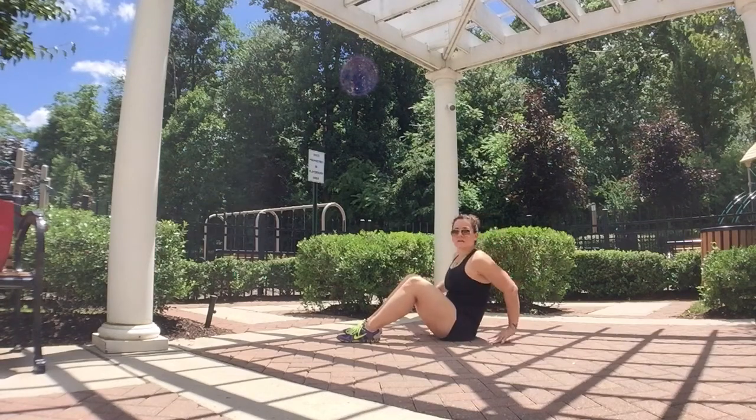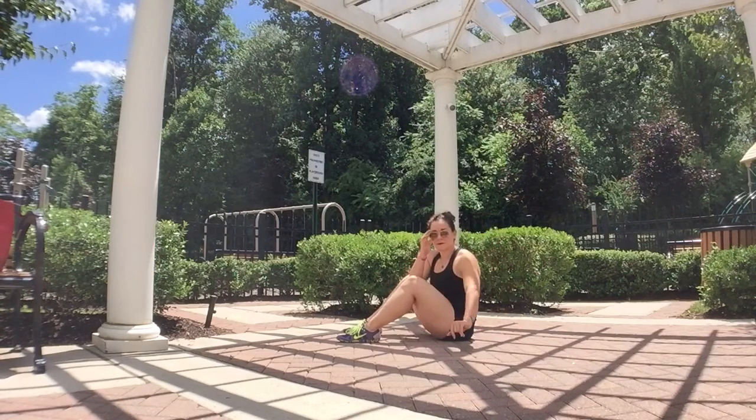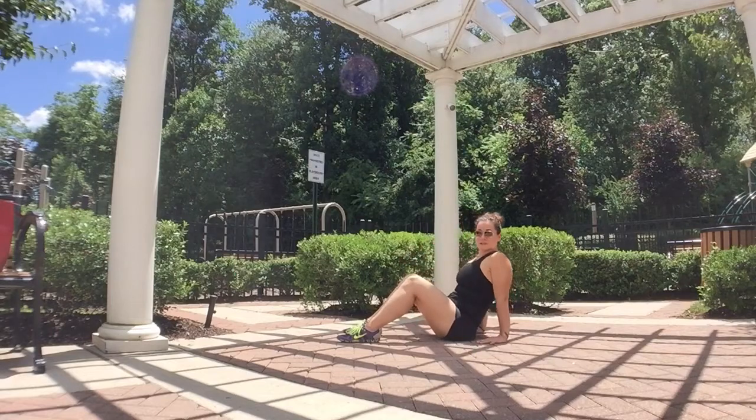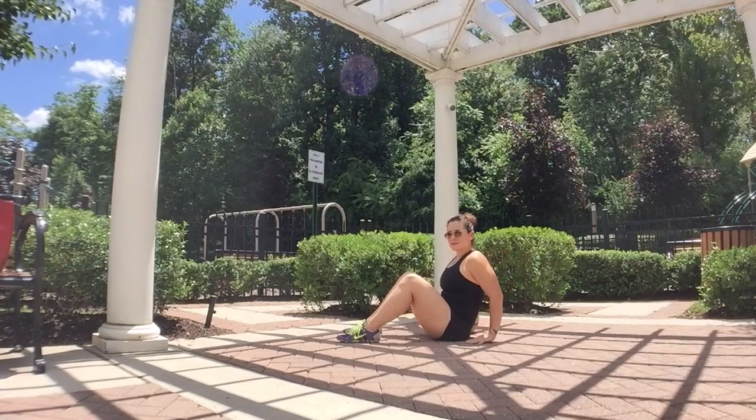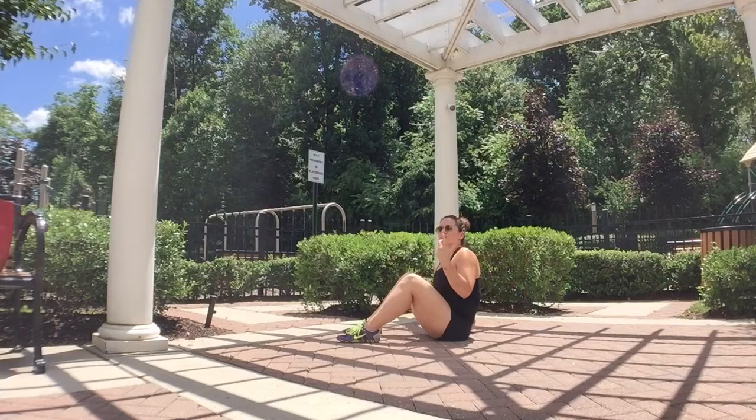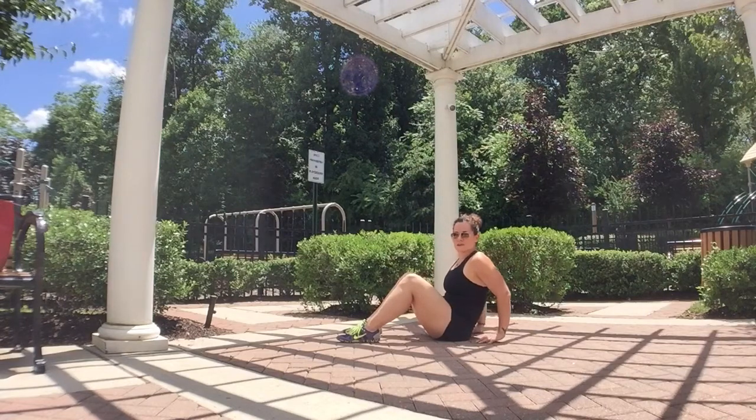Other thing you want to look for, if you're hyper flexible in the elbow, you'll know it because you're one of these people that comes up and it looks like your elbow bows in like my arm. Want to put a little bit of a micro bend in the arm as you're doing this. That way you can help protect that joint. It's going to feel a little bit tougher in terms of effort because you're using more muscle and not relying on the integrity of the joint, but it's better for your joint long term.